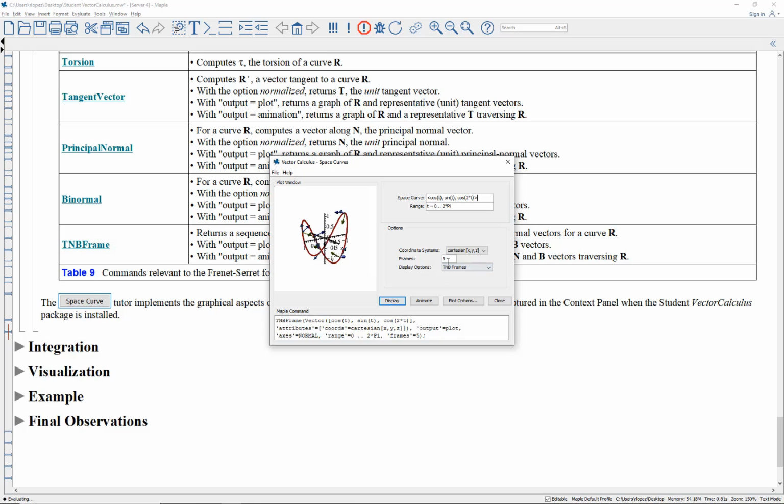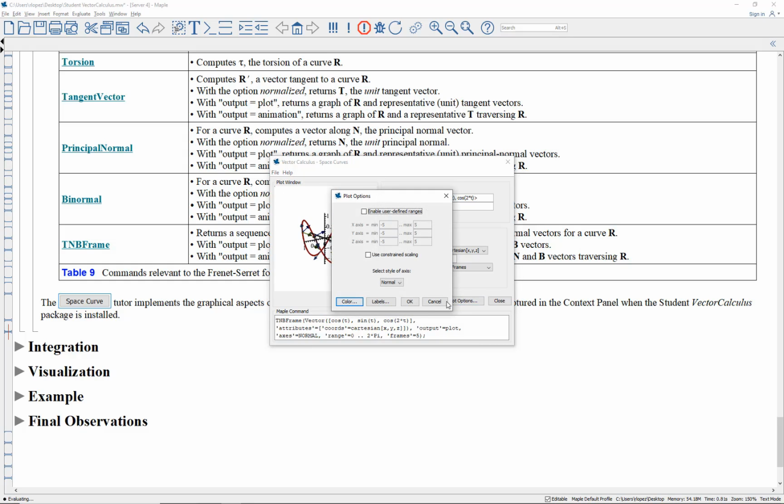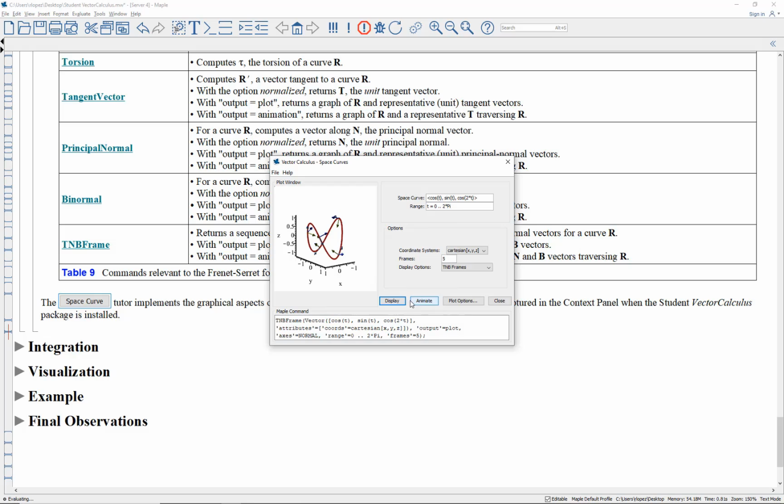There are a default 5 TNB frames, and you can see how cluttered this looks. The very first thing that I always tell people to do when I'm illustrating this is use constraint scaling and change to a frame. That removes a lot of this clutter from the image.